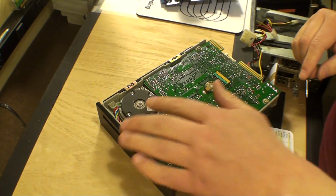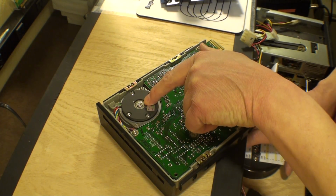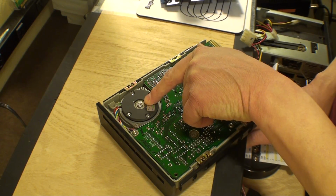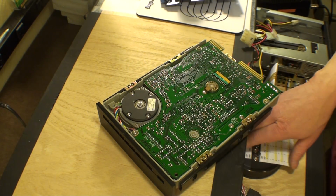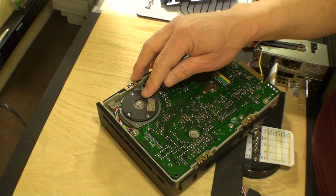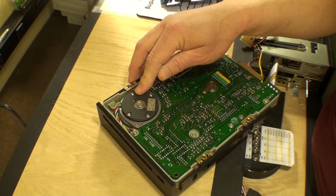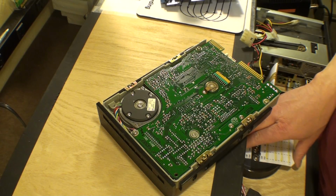If we watch that again from this side, we can watch, yeah, see that right there? That's the head arm position motor. And in this case, it is actually a motor instead of a voice coil, I believe. But let's open it up again here. So let's start it up again and see what happens.